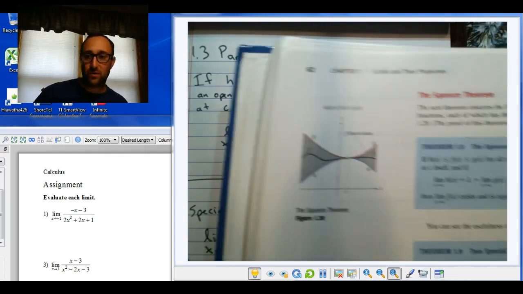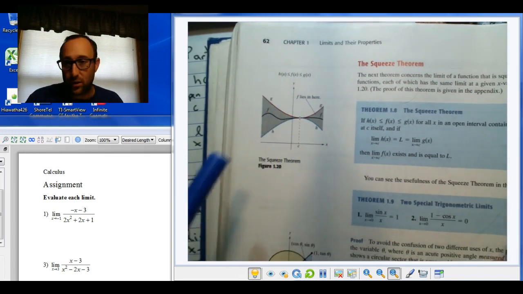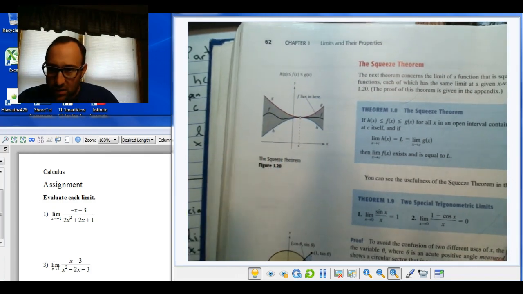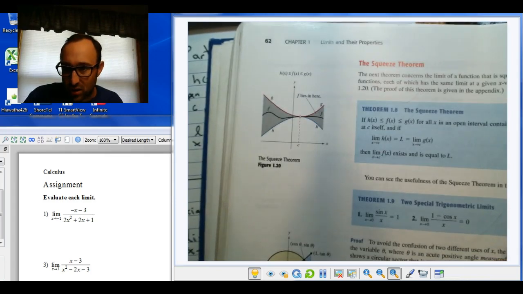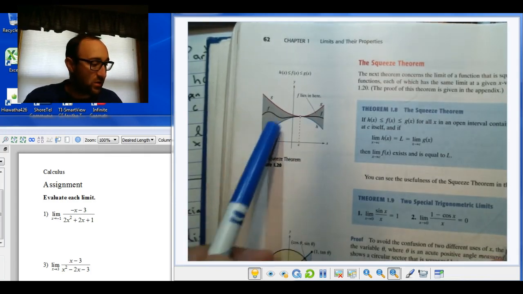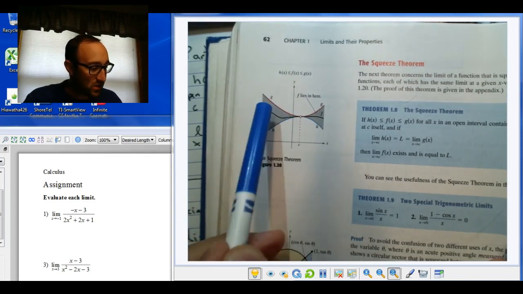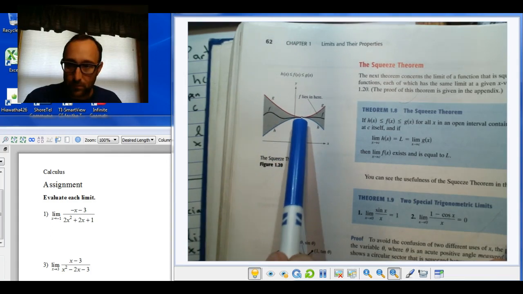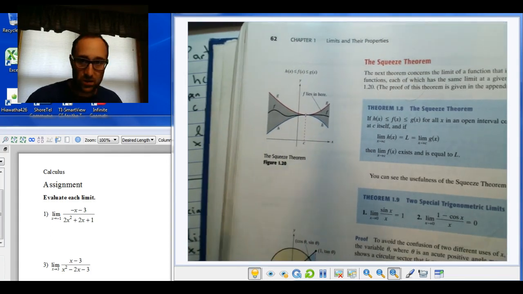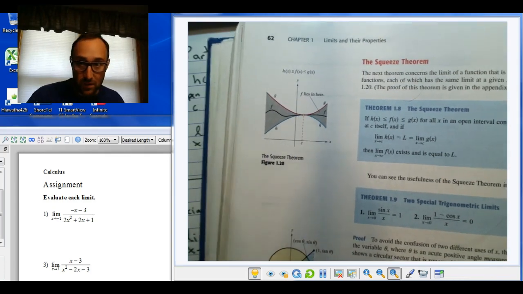I just want to give you the quick, in the book they have a really nice thing here. And g is, like say, g is the larger function, h is the smaller function. You can see that real well. Let's just zoom in here. Okay, so g is the larger one, h is the smaller one, and f is somewhere in between. And then at c, they actually get to be the same number. See? At c, they just meet up at this one spot. That means probably at f, it's going to be the same limit.